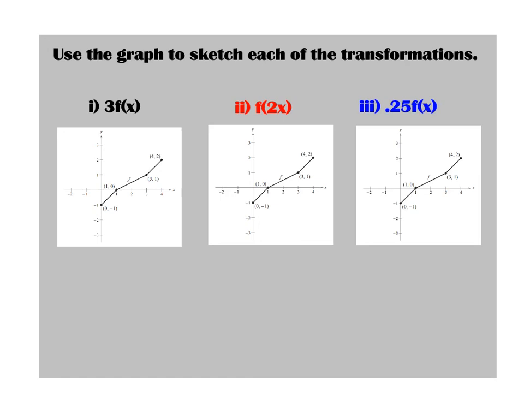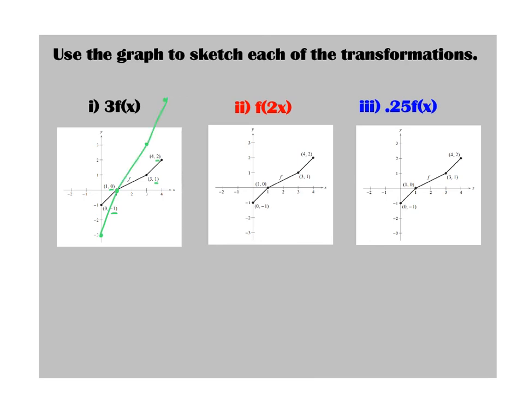All right, I'm going to go ahead and do the same, but I'm going to do it on camera. So if I took this and multiplied all these values by 3, of course I'm going to multiply the y values, because it's a vertical stretch. So 0 times 3 is still 0. Negative 1 times 3 is negative 3. 1 times 3 over here is 3. And 2 times 3 is 6. Whoa, way up there. All right, so I'm going to have a graph that looks something like this.